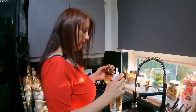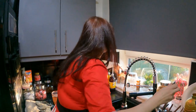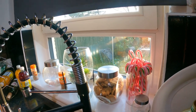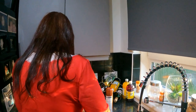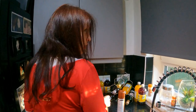Right, not as fancy as Amanda's hot chocolate station, but we just use the window ledge. You're just facing your back to us, Sarah. Sorry, what? Yeah, hi. Singing away.